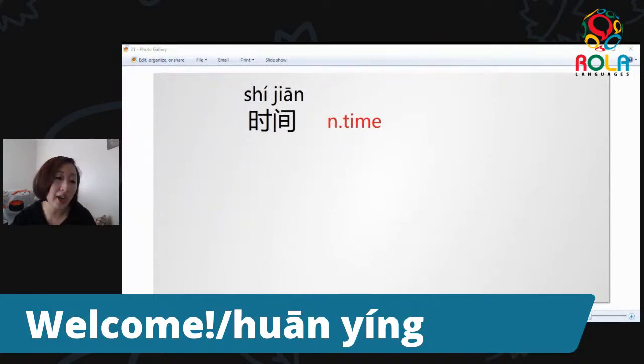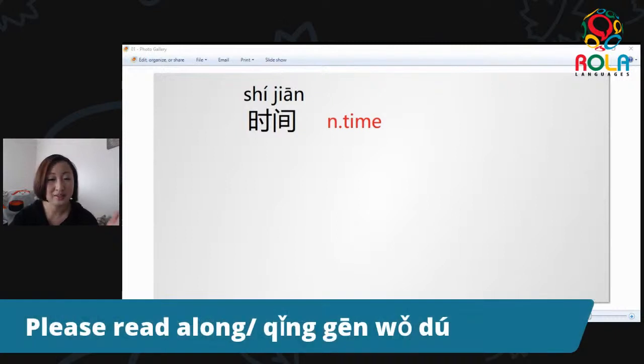First, I guess we have to learn how to say the word time in Mandarin, right? 请跟我读 时间, 时间. 时间 is a noun. It means time. After that, in English you would ask, what's the time now? So now you have the noun 时间. You might think you can form a sentence to ask someone what's the time now. Let's see.